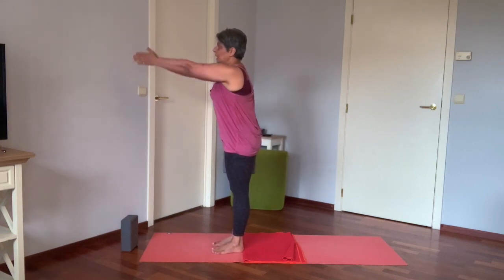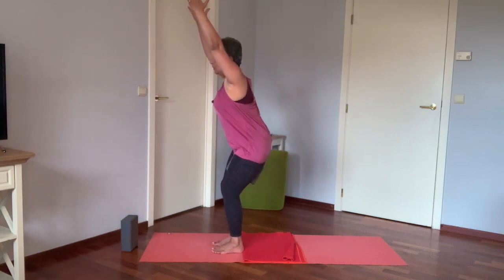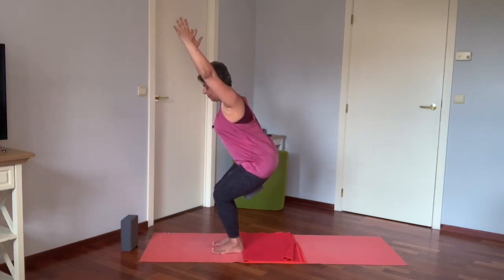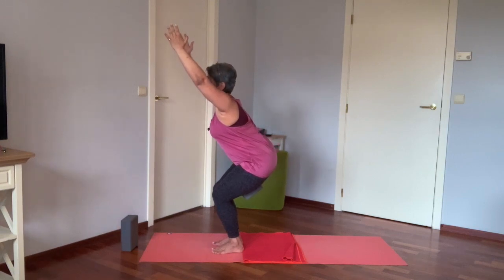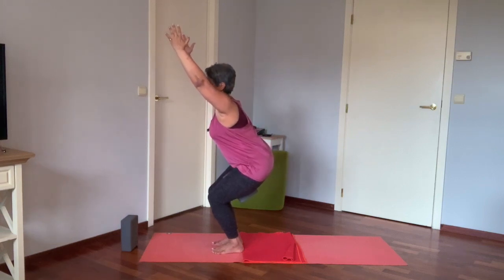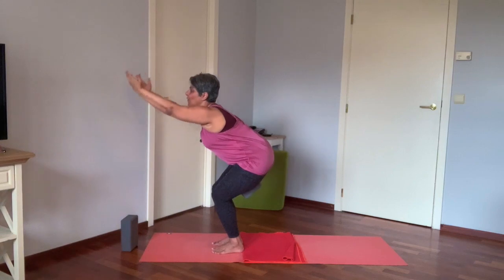Inhale, take the arms up. You're going to separate the palms. Exhale, come into Utkatasana, your chair. Shift the hip back so you should be able to see the toes. Really engage through the inner thighs, take the gaze in front. Holding it here for a couple of more breaths. Exhale, forward fold.